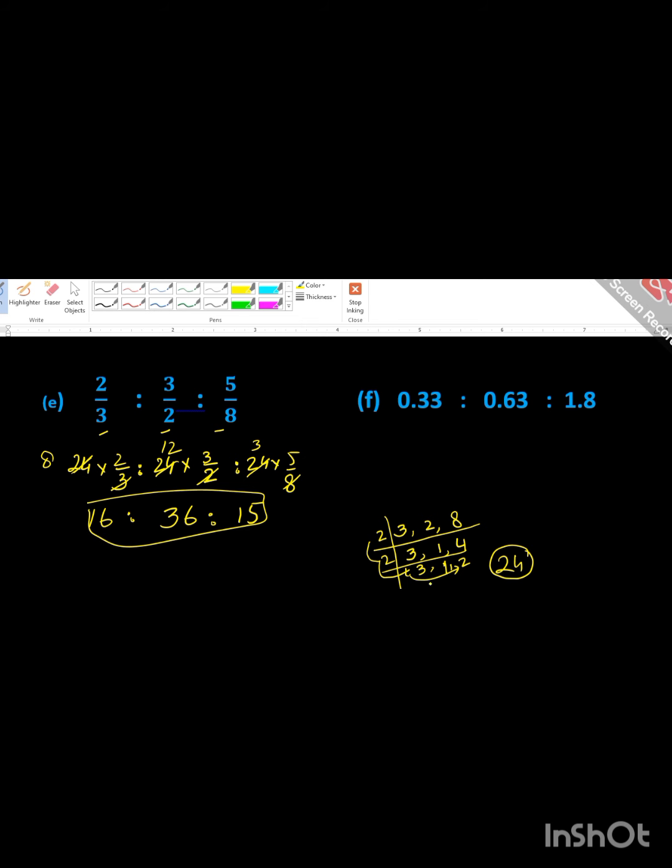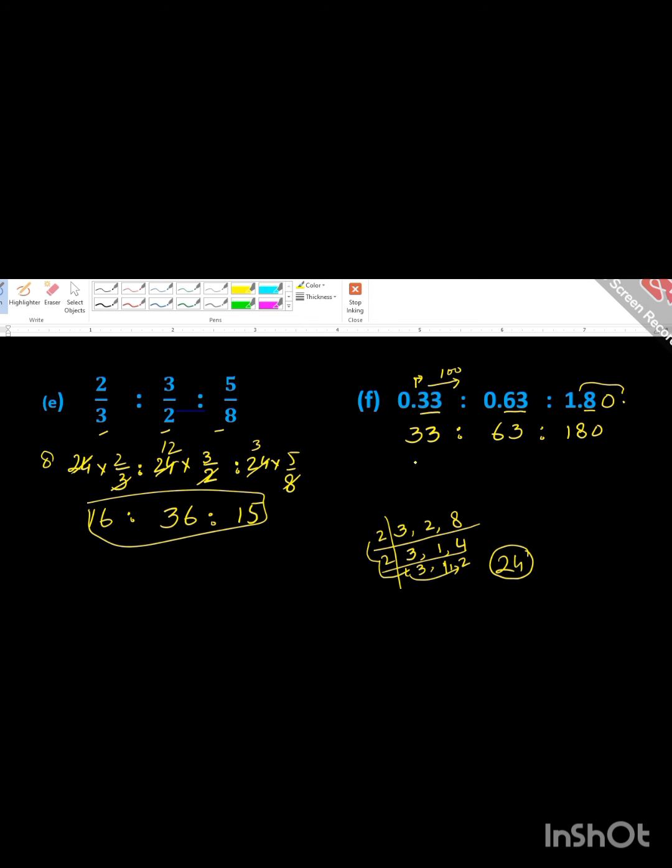So come to the next question now. So here students, we have the decimals, right? There are two digits after the decimal, but here we have one digit. So what we do, we will multiply both values with 100, then the values will become the same. When we multiply with 100, we move the decimal two digits towards the right side. So it will become 30 and it will become 36, and here we have one digit, so we will place a zero and the decimal will move, so it will become 180.